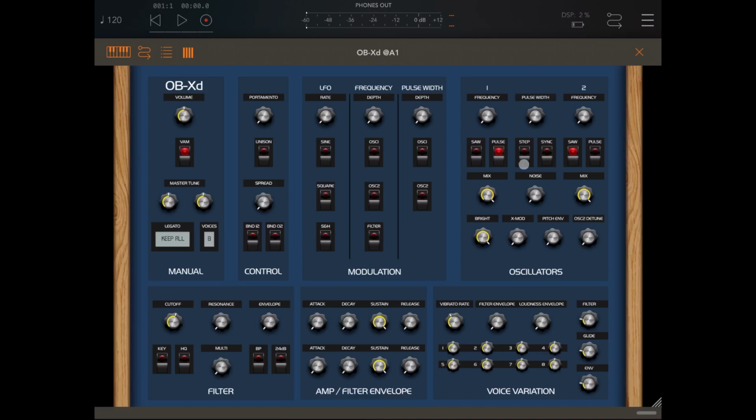So let's try. And if you do that, you can change the pulse width. You can have that changed by steps, and you can have it synchronized as well.